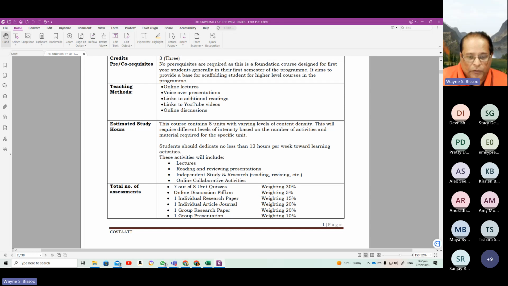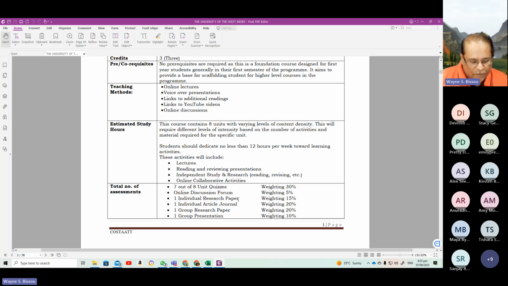We have an online forum discussion, 5% weighting, and that is associated with the individual research paper, because we've taken some of the questions from your first assignment and put them into the online discussion forum, for you to get a jump start on that individual research paper. So collectively, they both are the same instrument, but some of it is weighted at 5% for the discussion element and 15% for the balance of the response for the rest of the questions. So they kind of tie to each other.